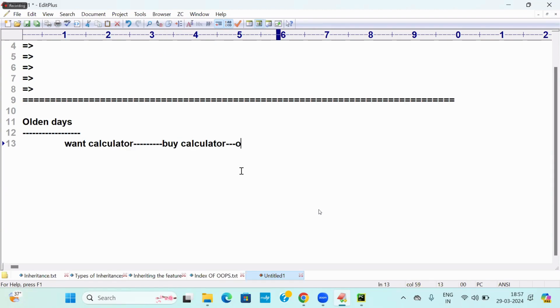In our Python, what is a calculator? It is an object. It takes some memory space, X bytes of memory space.